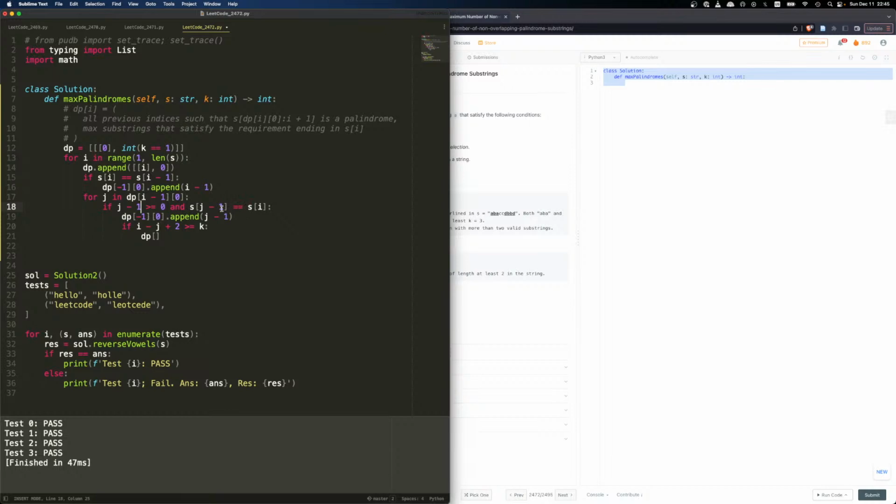This is right. J minus 1 is the previous one that we can try to see if we form a palindrome. And if we do, we add this, right? And then we'll see if it's larger or equal to k. If it is larger or equal to k, then we say dp[-1][1] shall equal the maximum of dp[-1][1], and what is this?